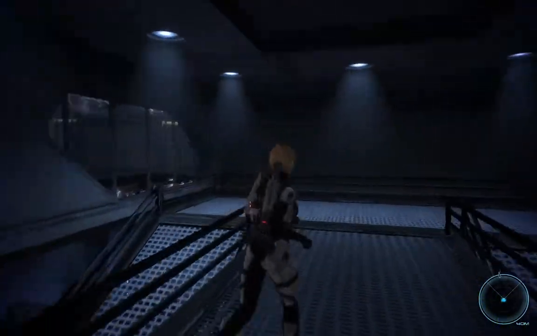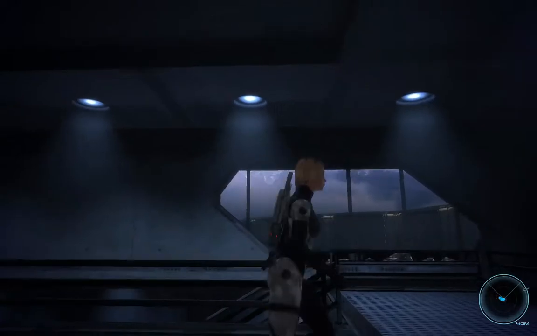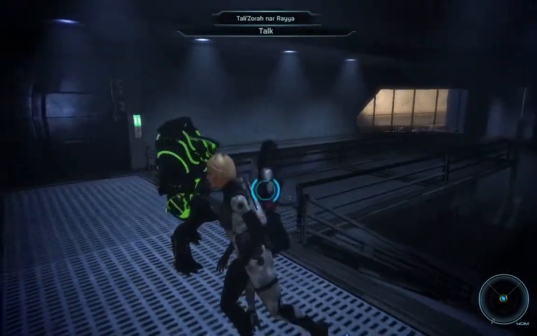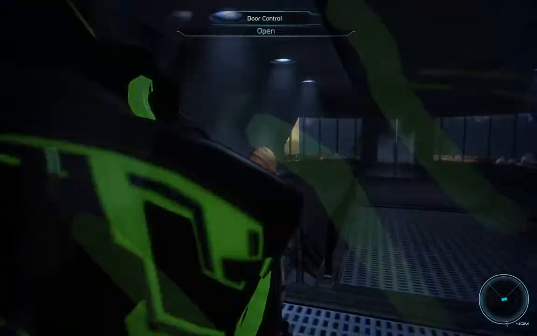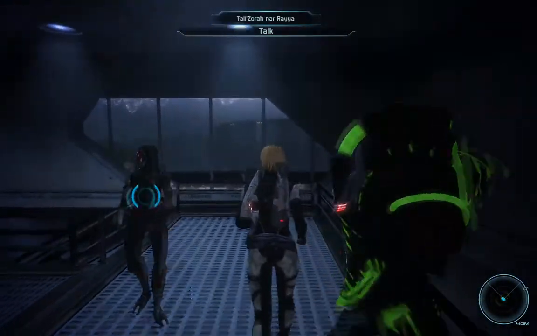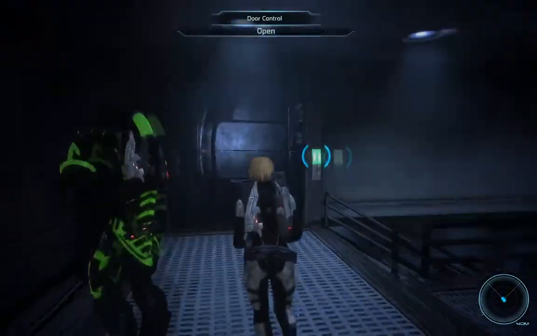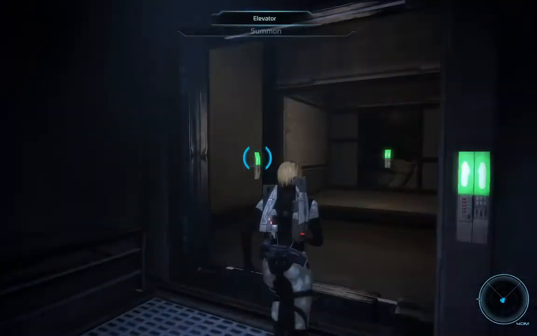Okay, so we finally met our enemy. Yeah, that's probably one of the most iconic moments in the whole series, isn't it? The first appearance of Sovereign, or at least the first little chat with him. His first appearance was way back on Eden Prime, during that beautiful cutscene where he appears. But anyway, we've got a bomb to set, so we'll worry about everything else later.